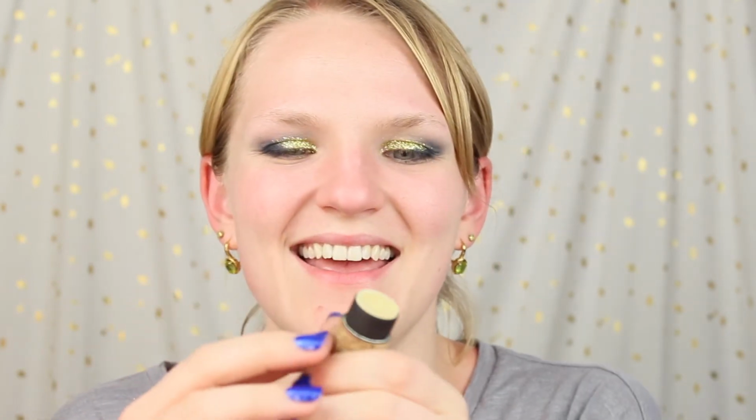There you go. So as far as I know, I just push up from the bottom like a little push pop. Okay, yeah, now we're moving. Yay! Okay, it's kind of breaking off of the edges, which is fine. So I can kind of feel it going on. It feels a lot like a lip balm or a sunscreen stick. It smells incredible. It smells like Fruit Loops. It does feel a little oily on my skin, and I don't really love that. But this would be super easy to travel with, just this little thing. So yeah, pretty nice, pretty decent.